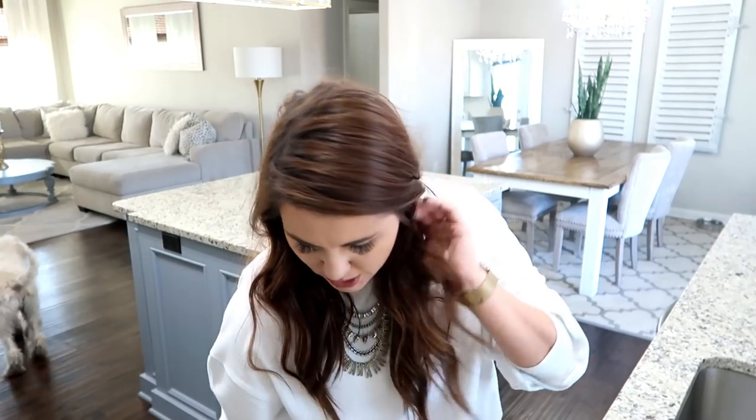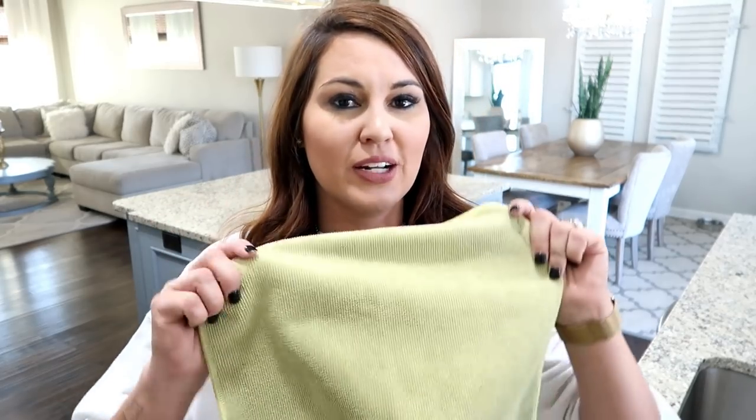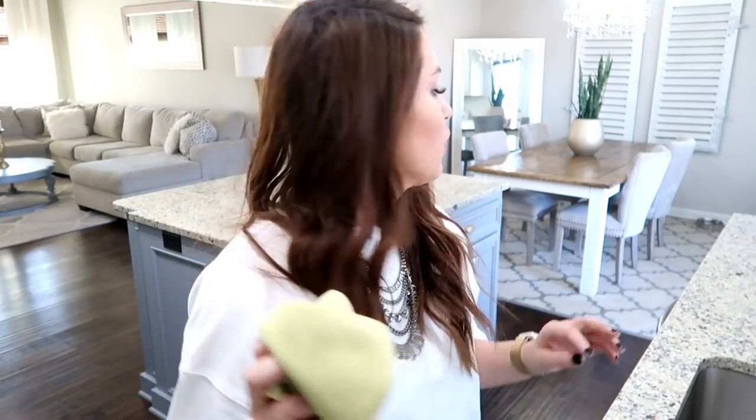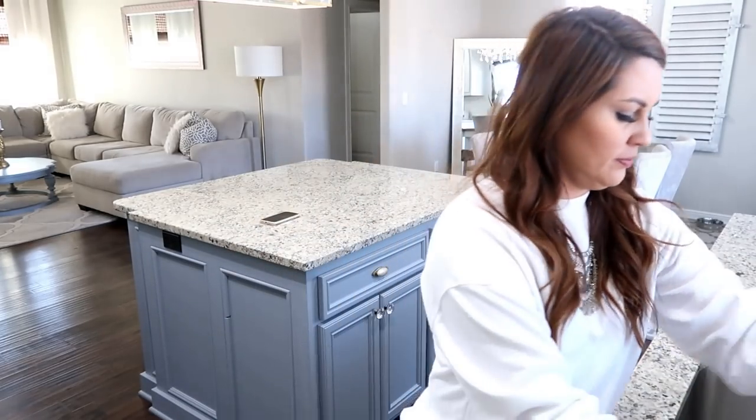Got all that done. Now I'm gonna grab just one of my e-cloths. Which one? I really like this one. I think it's the bathroom cleaner one. Let me see. Yeah, bathroom cloth, but I feel like it's the softest. I'm wanting to clean a lot of different areas, but super quickly. And the best way I know how to do that is with these, because all you need is water. I've been using these for a long time, but I'm gonna go ahead and get it wet. Then I can wipe down my granite countertop, my wood table, my painted coffee table, all of that with just one rag. So that's what I'm gonna do now.